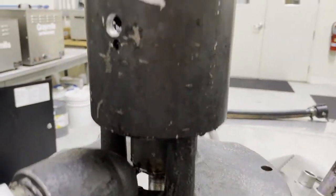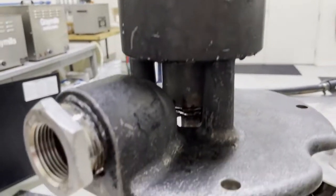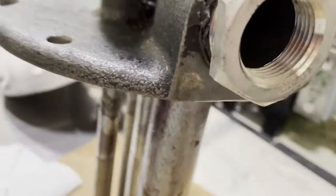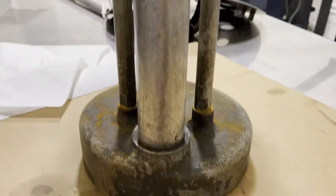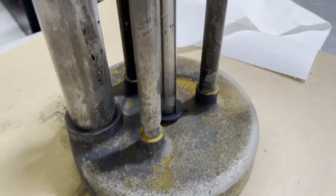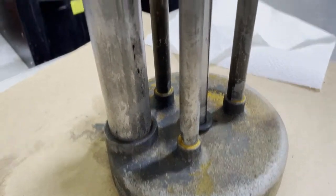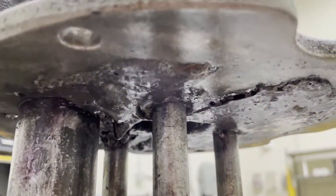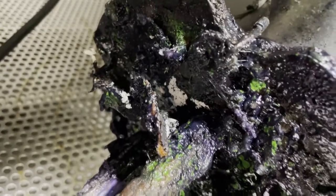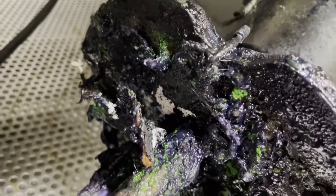But overall, I mean, this thing, I have footage of what it looked like before I got it, and it was ridiculous. And this one, because it was just so caked up, it literally took hours and hours to clean it. And it still's got some stuff here. It's a lot like this one over here, which was just the worst. I literally got underneath there with a screwdriver to scrape this stuff off, just to even get at it.